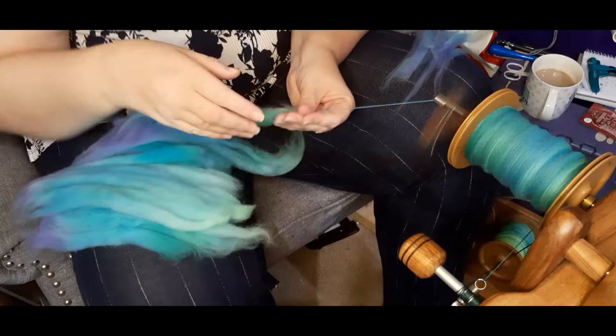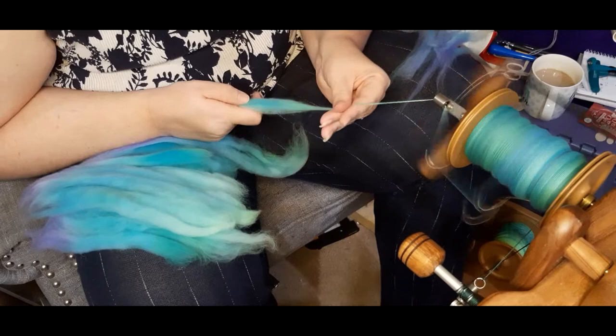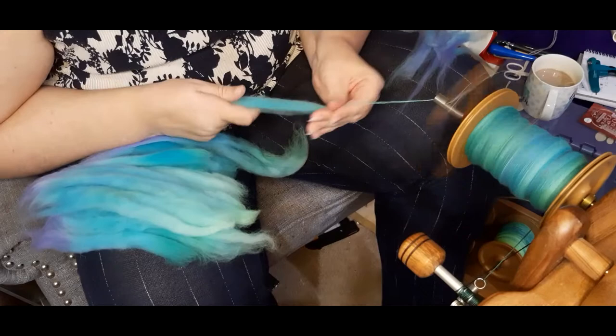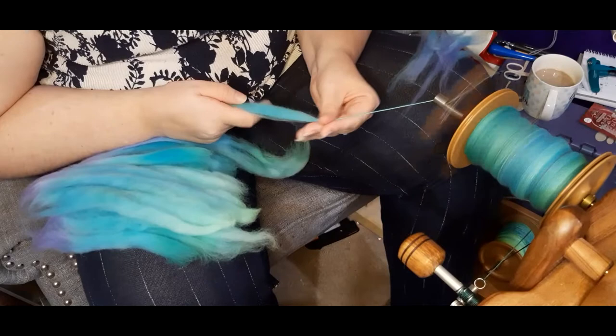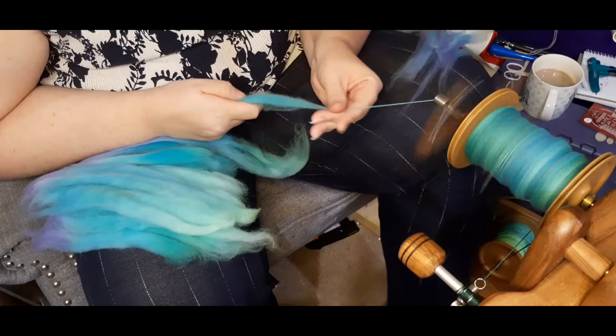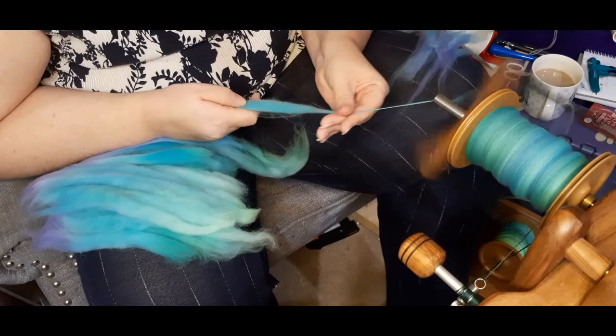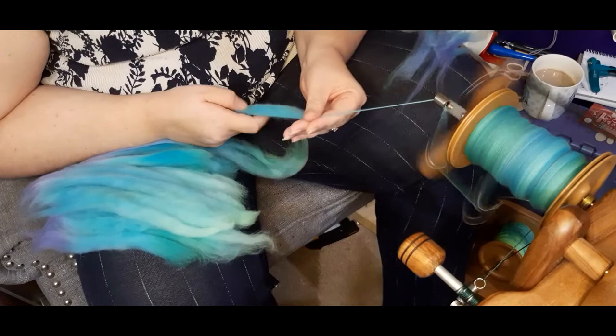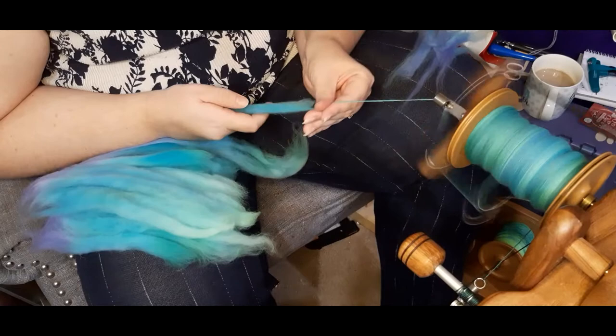So that's what I like to teach. Don't put yourself down. Think outside the box. Everyone's looks different. And she ended up making a thick and thin, really chunky one. And oh my god, it blew my mind. Gave me ideas. We all have the same colorway, the same colored locks, the same colored thread, and we all made different yarn. This is what I love, teaching people how to spin and seeing their creations at the end of it.